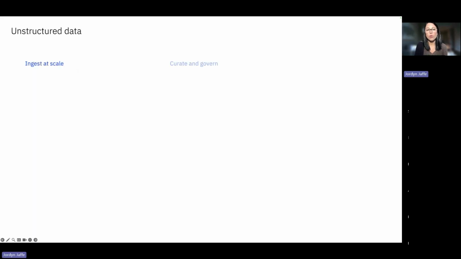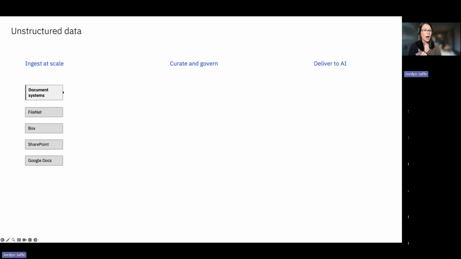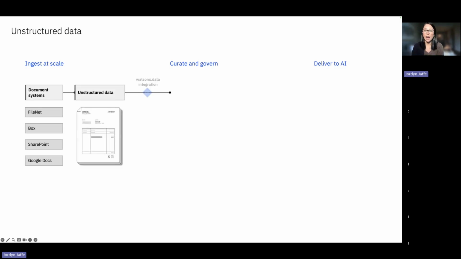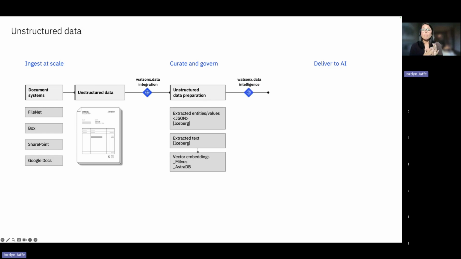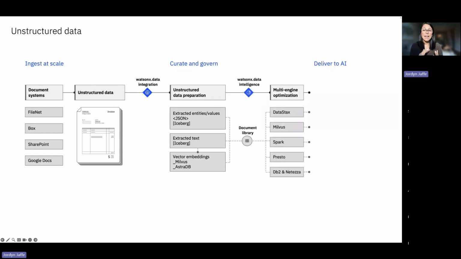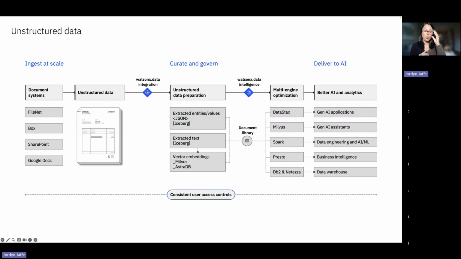So going into the second capability that I want to highlight here today, which is unstructured data. Actually, most data is unstructured. About 90% of enterprise data is unstructured, which is an overwhelming volume of information that remains untapped. What we're talking about here is documents, PDFs, emails, images. Most of it remains outside the reach of traditional analytics and AI workflows. And due to access and management complexity, only about 1% is currently used for generative AI.